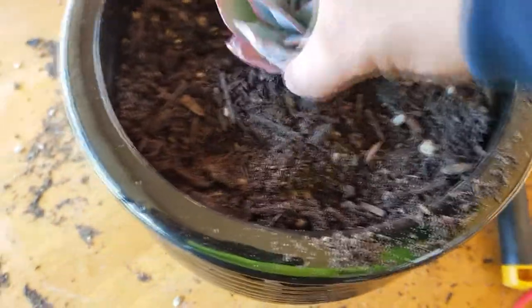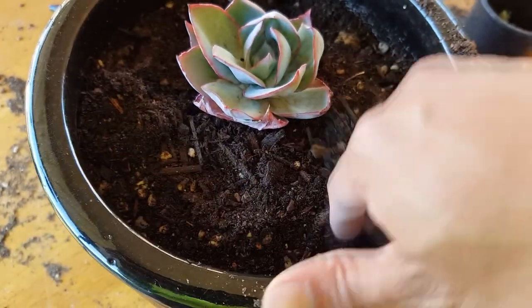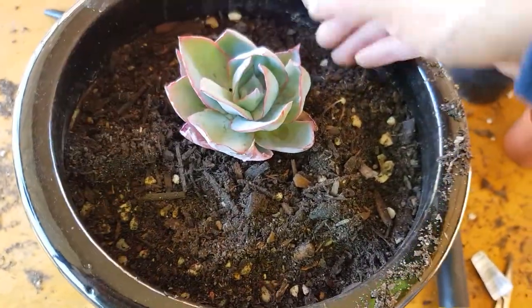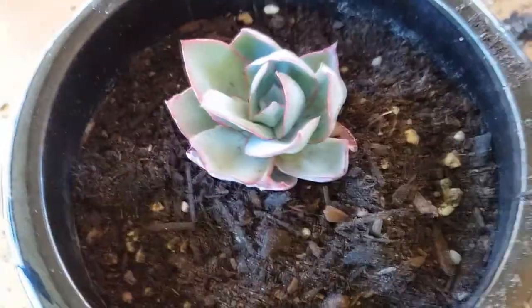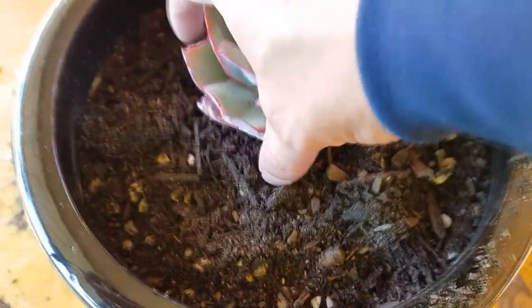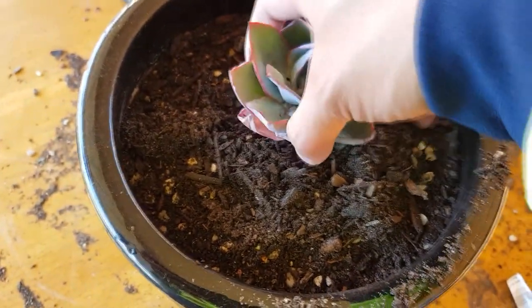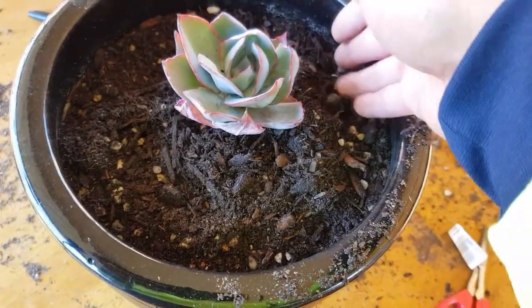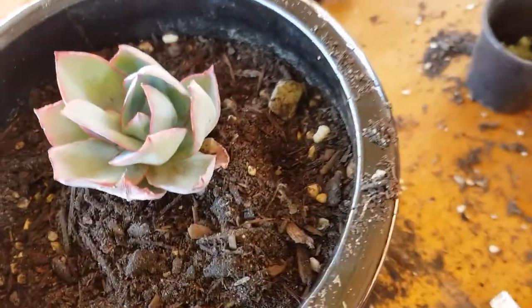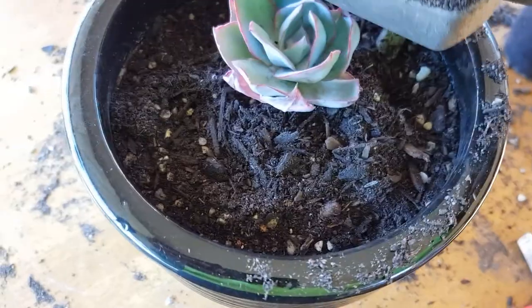What I'm doing is, I'm starting deep and just working my way upwards. This way, the roots don't get flattened up at the top. They start at the deeper parts, and while I slowly pull the cante upwards, the roots will stay and lengthen, and they won't get too crowded in one spot. So I'll keep adding soil until I reach the desired height.